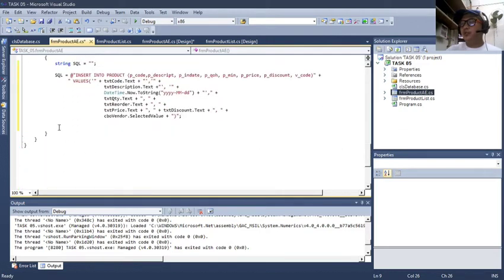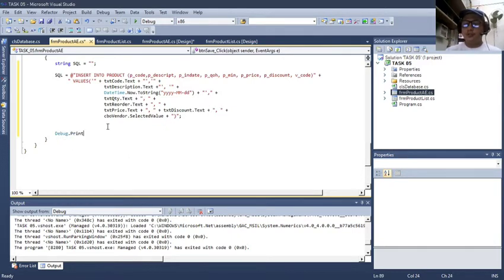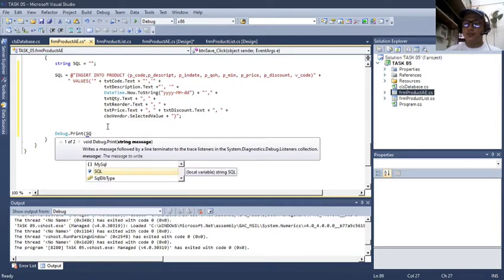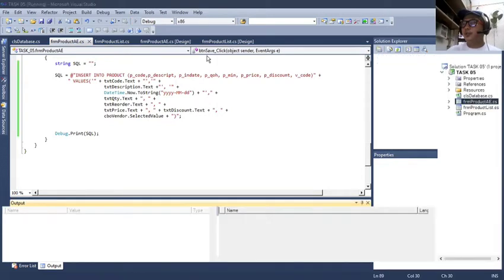Always ensure that when you execute commands like this, you review them first before executing them on your database to minimize confusion and avoid errors later. Right now let's test if our SQL command is complete without any missing commas and so on. So Debug.Print sql. Now let's try running this one.